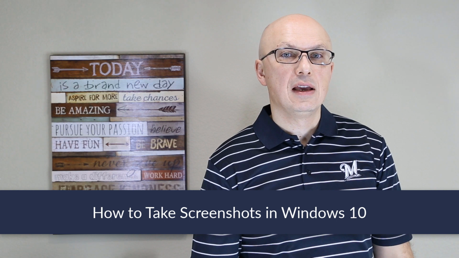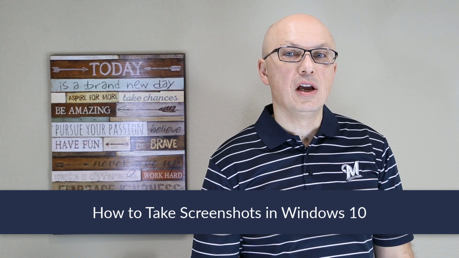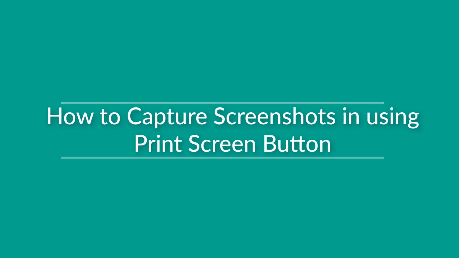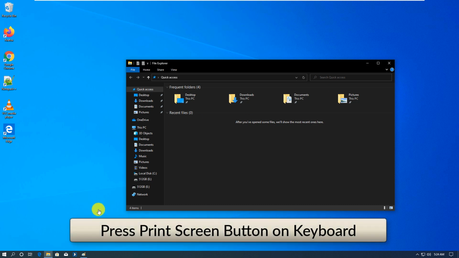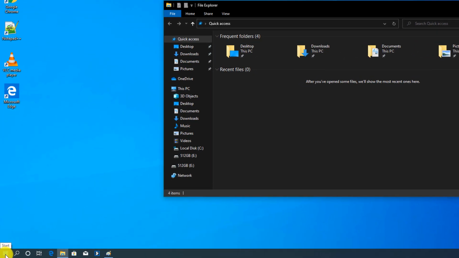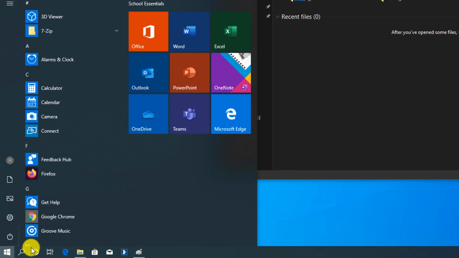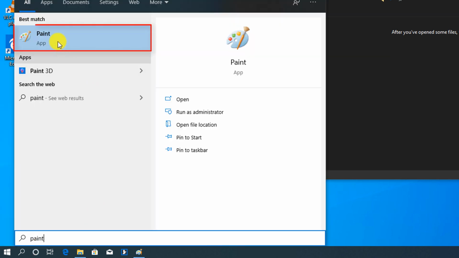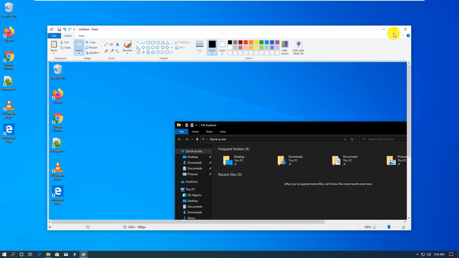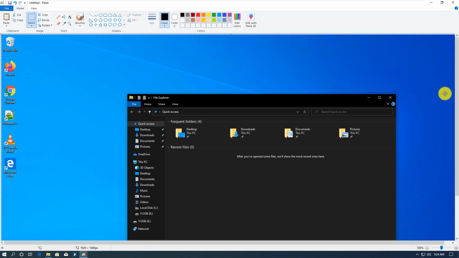A lot of times you need to take a screenshot in Windows 10. Let's look at the different options available so you can pick one that works best for you. One of the easiest ways to take a screenshot in Windows 10 is to press the Print Screen button on the keyboard. Windows takes the screenshot into the clipboard, and then you can access it by pasting it into a different application. For example, if you launch Paint in Windows 10, I already pressed the Print Screen button, you can just paste it and you see the screen print right in the Paint application.